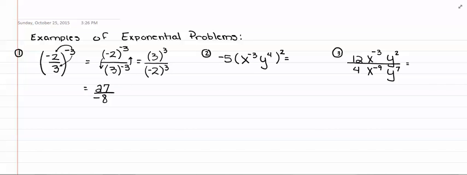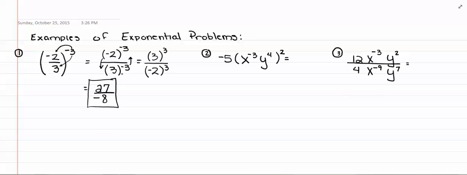That's the same way as thinking of this problem as what's -2 cubed and 3 cubed, and then at the end the negative in the exponent says take the reciprocal of that answer. So -2/3 times itself 3 times is -8/27, but the negative in the exponent says flip it, 27 over -8. Either way, you're going to come up with this fraction as your final answer.